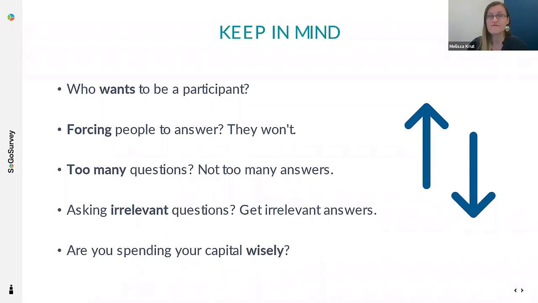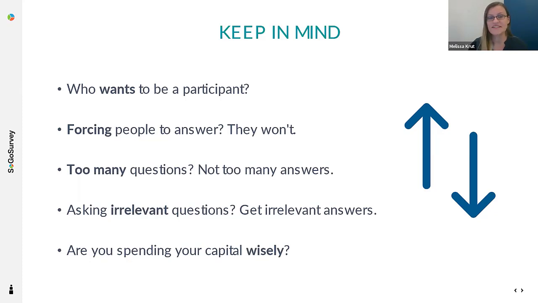Mandatory questions, forcing people to answer, simply means that they won't. A very significant percentage of those conversations that I have, where people say, oh, I can't believe they haven't answered all of these questions, we have low response rates, these are a lot of the major reasons, because we've made so many of the questions mandatory. We've put in the first place so many questions. It's not necessarily important to ask every single question. It's really thinking about what is most relevant for your audience and your purpose.